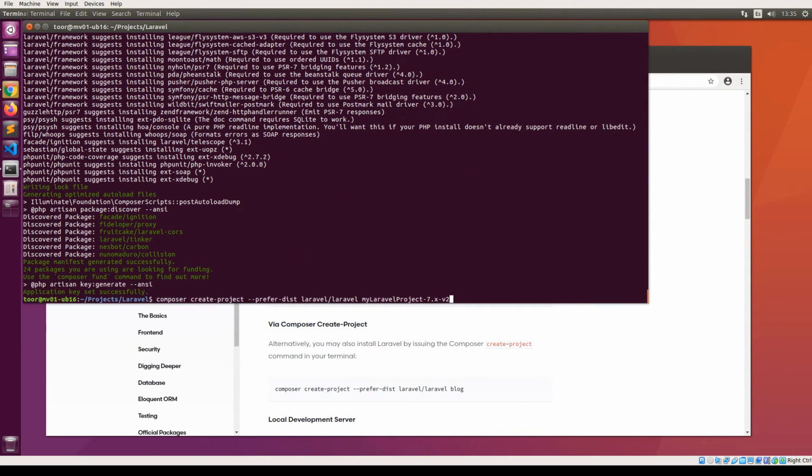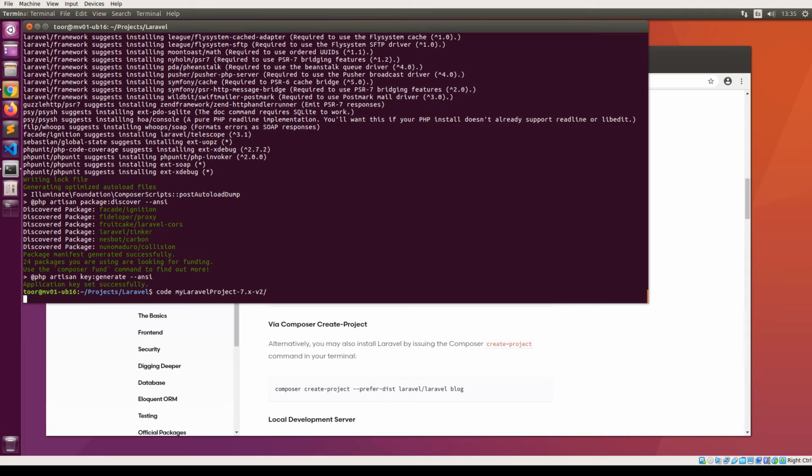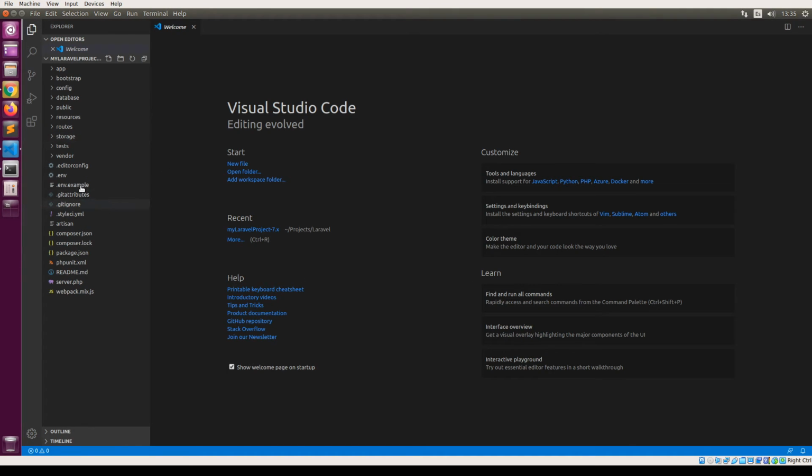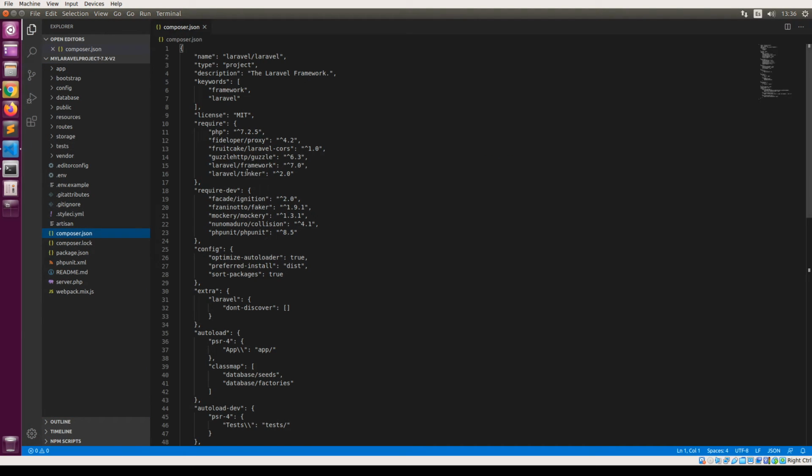Okay, again, let's check this. Let's check the last version of it. Composer. We are going to check here with Laravel framework 7.0.